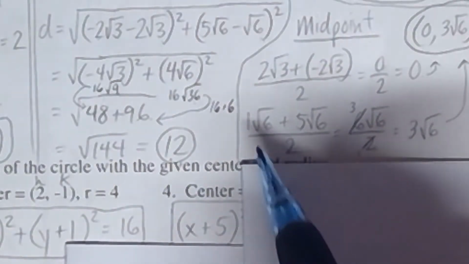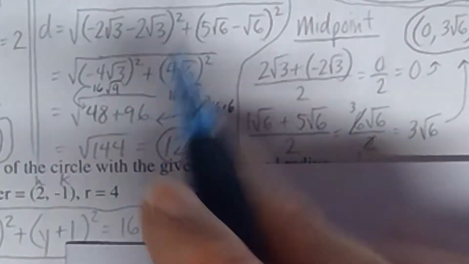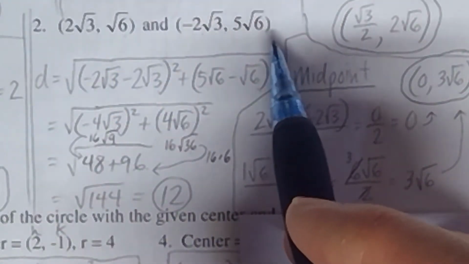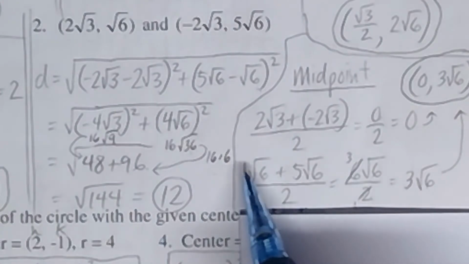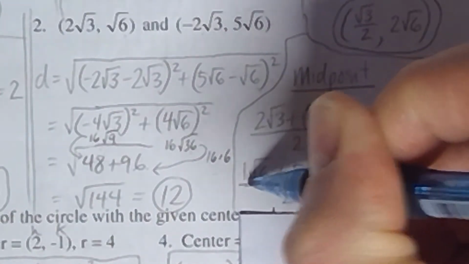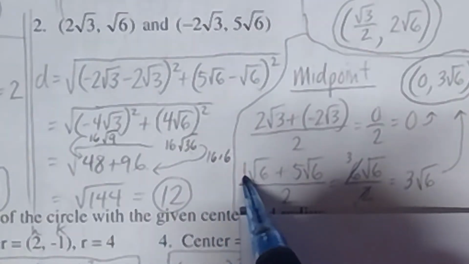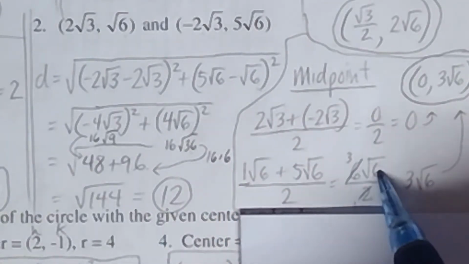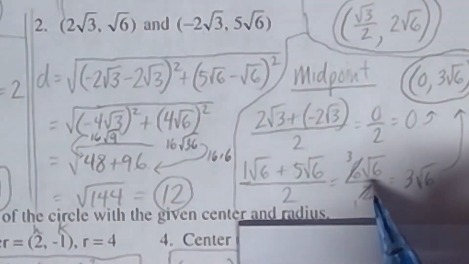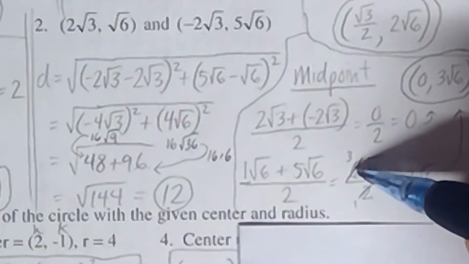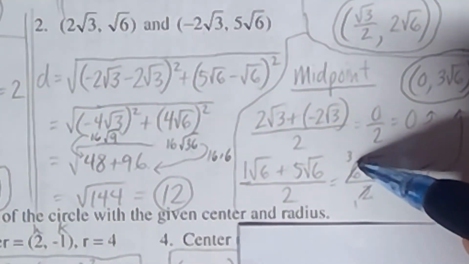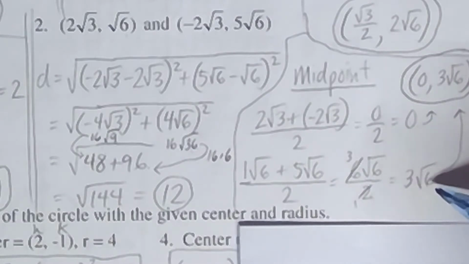The y part is, again, I'm adding together the y's. Rad 6 plus 5 rad 6. I just highlighted the invisible 1 that was in front of the 6 here. Again, you don't have to write the 1 there. But we do know that there's a 1 there, so it's 1 plus 5 equal to 6 rad 6. The 6 and the 2 reduce down, just like I said in problem B, you can reduce the 6 and the 2. You just can't cancel inside the radical there. We get 3 rad 6 over 1.